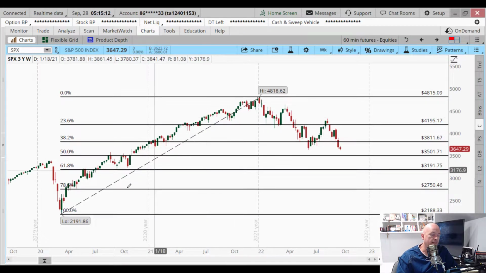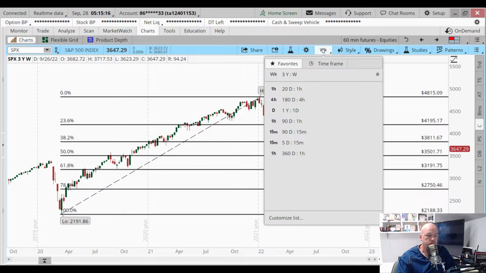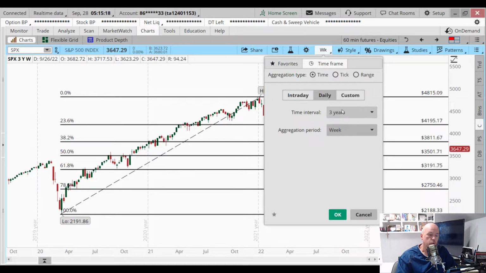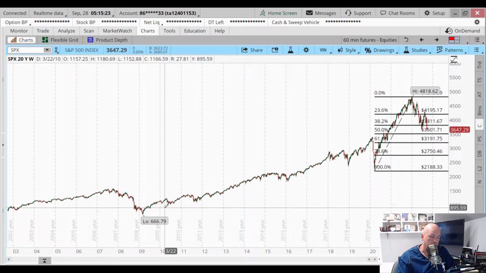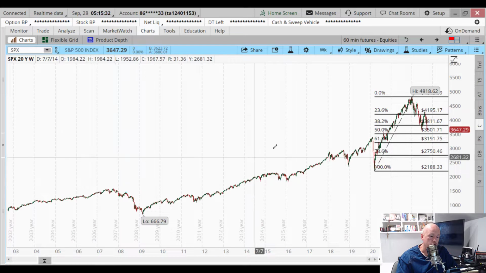Well, what would be the last very big market bottom that people were going to pay attention to? And in my mind, you really want to go back and look at the 2008 market bottom. Now, why do I go back to the 2008 market bottom? Well, because this was our most significant drop in the market, and it started a new bull run.